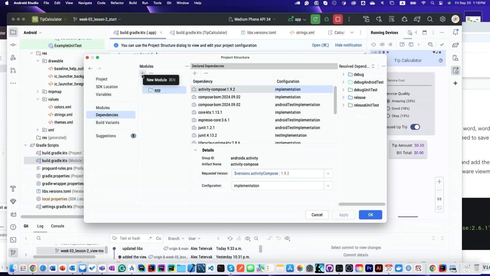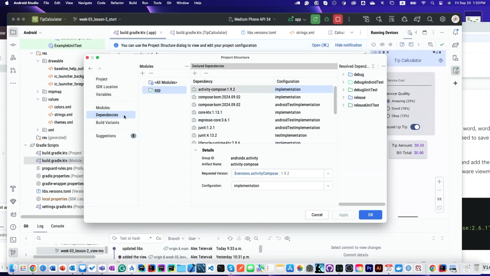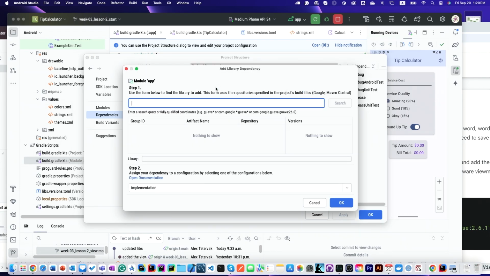Click plus. And this is the place. I need to click this one: library dependency. And this is where you need to know at least approximately the name. So something like viewmodel, compose, and so on.